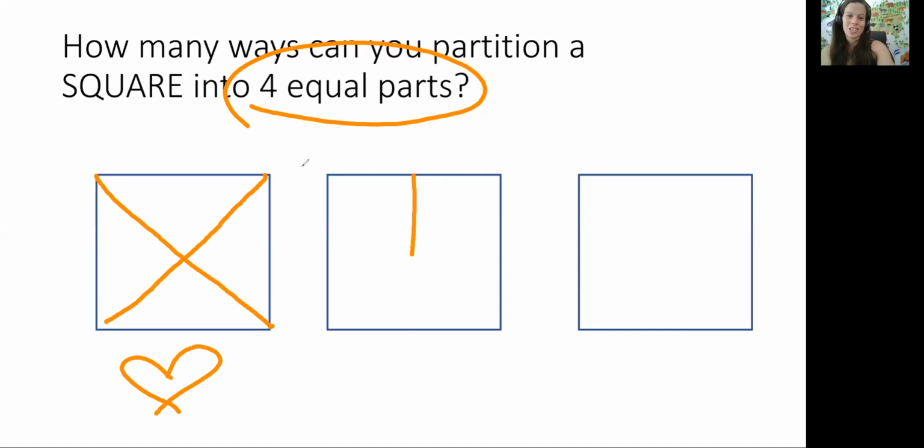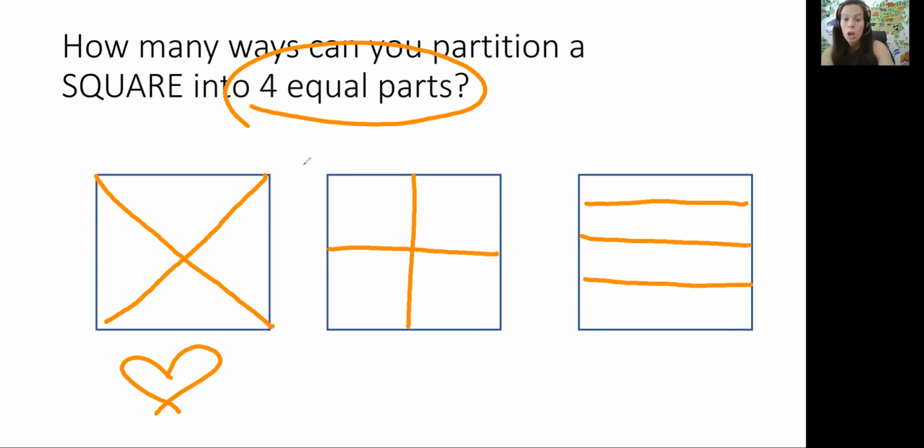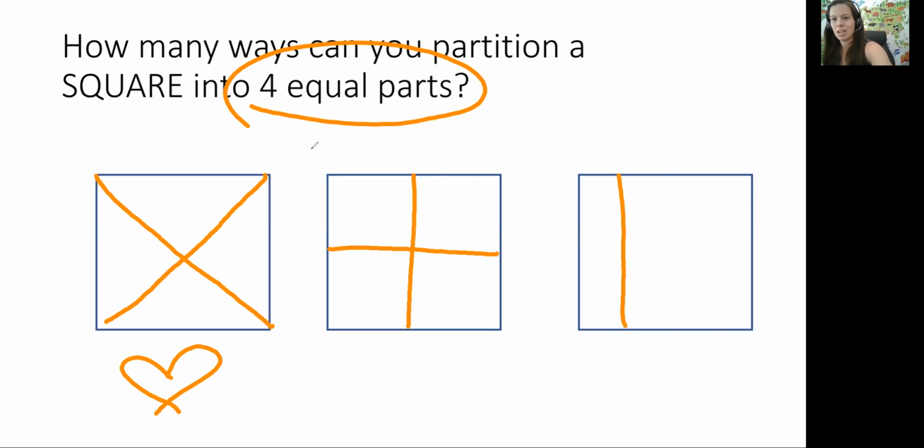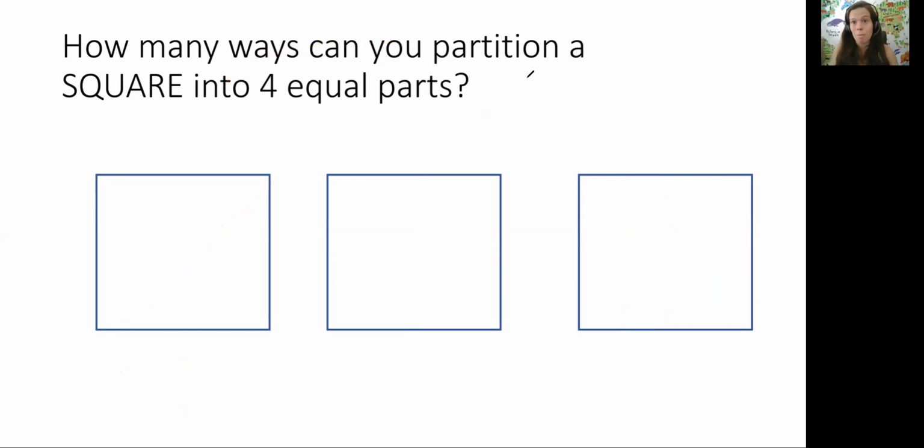Some of you might have just gone up and down like this, side to side. Some of you could have gone completely side by side. 1, 2, that's kind of hard. 3, 4. Or you could have even gone up and down. So let me, oops. 1, 2, 3, 4. It's very hard for me to do it on the computer. It gets all squiggly, but it's okay. You get the point, right? There's different ways to partition the same shape into the same amount of pieces. Just depends on what your purpose is.